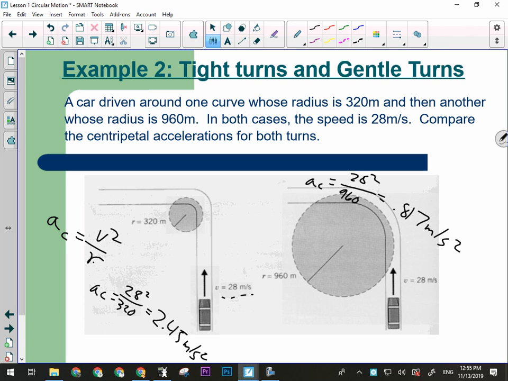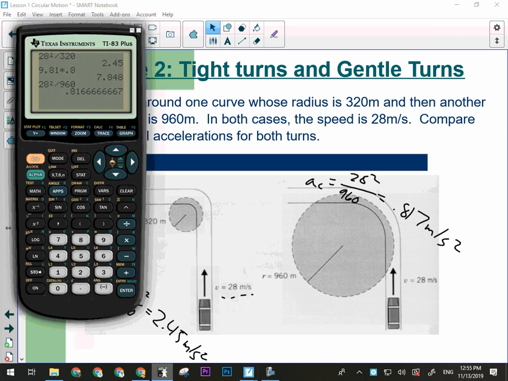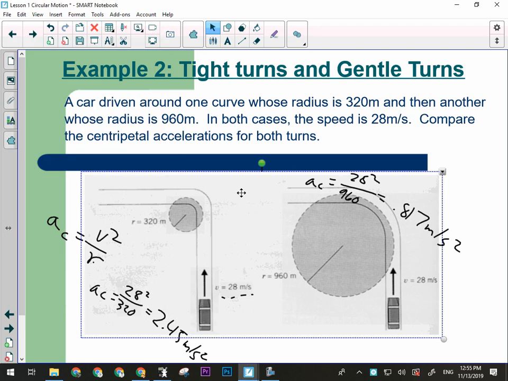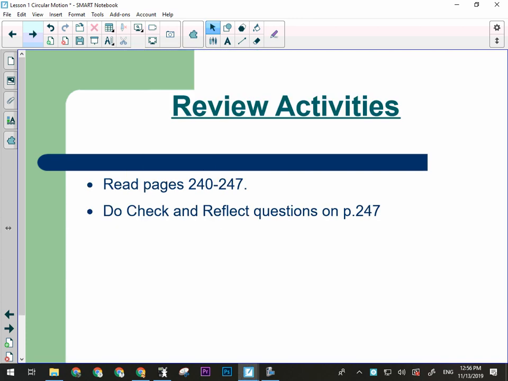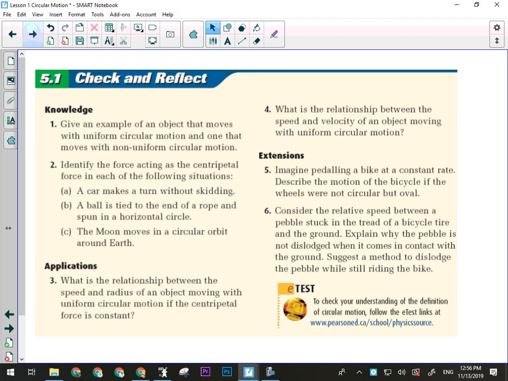Stuff like this. All right, so just to be sure here, we said that this should be 1/3 of that number. And it is. Okay, so we're good with that relationship then. Okay. So that's what we just did. We did that calculation. We can see clearly that radius has an inversely linear effect on centripetal acceleration. Okay, so we are going to skip ahead here now to centripetal force.